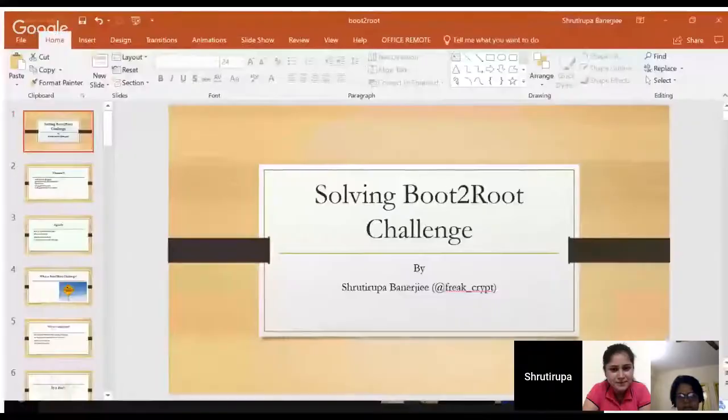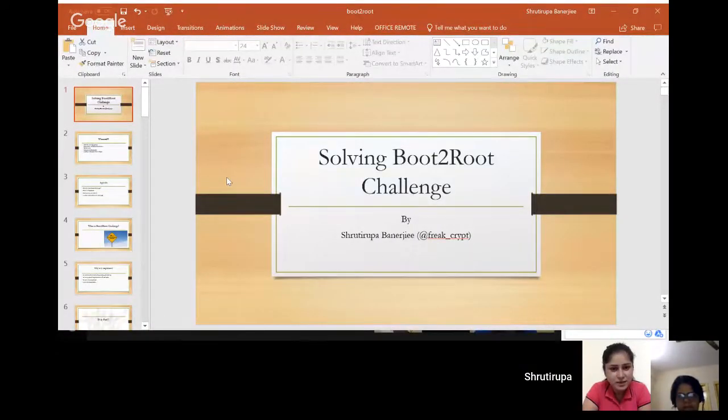Is it visible? Not yet. You need to click on the screen share icon, which is with an arrow. Perfect. Is it visible? We can see your screen. Yes. You need to do the full screen mode. So can I start now? Am I audible? You're audible, but it's still not in full screen mode. I have put it on full screen. Can you move your slides, please? No, Shruti, your slides are not moving. Click on the second slide, please. Yeah, I have clicked. No, it's not moving. I think you'll have to close it and reopen it again. Okay.